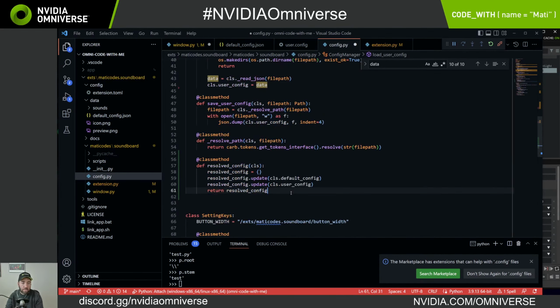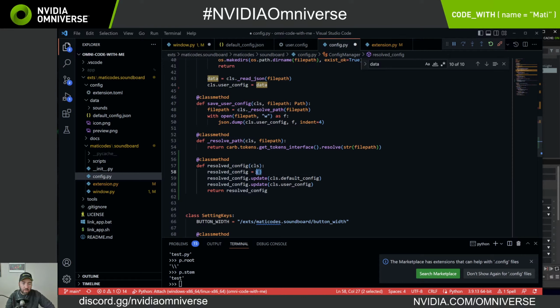All right. So if I remember correctly, the reason that I did this instead of what I was trying to do, of equals the default config or the user config, is because objects in Python are referenced.